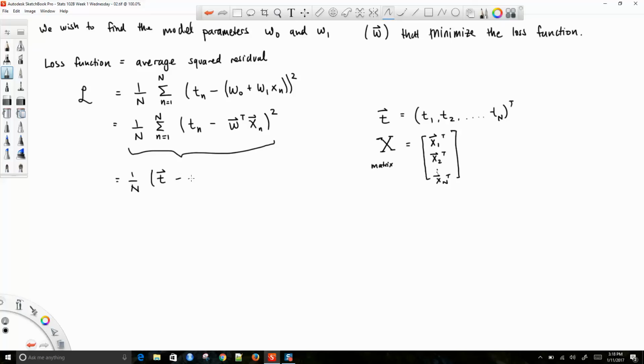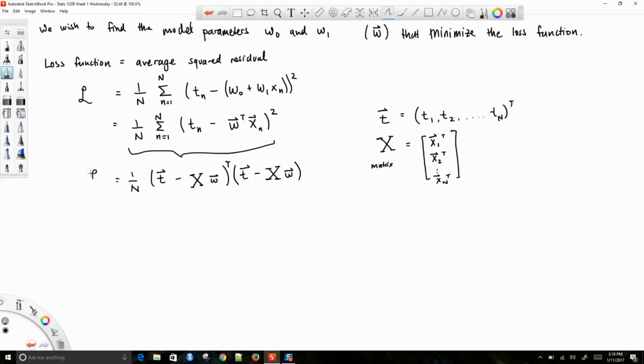you have capital X W transpose times minus. Okay, so this is what we have.